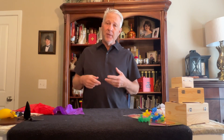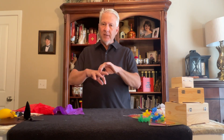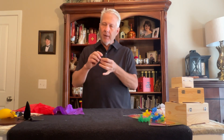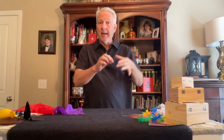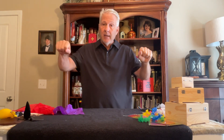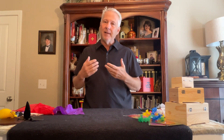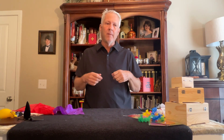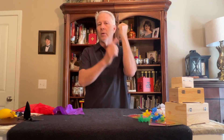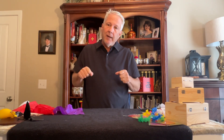This is a follow-up to the invisible elastic bungee cord thread effect from a previous video. The invisible thread is looped around the middle finger, goes through the shirt to a little hook, and the silk hooks onto it. When you let go, it pulls the silk through the shirt. It blows people's minds — nobody sees what happens. It is incredibly fast; a few people will see a blur as it takes and pulls the silk over.